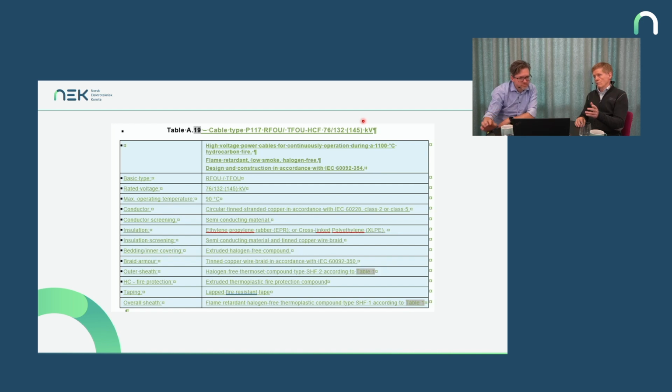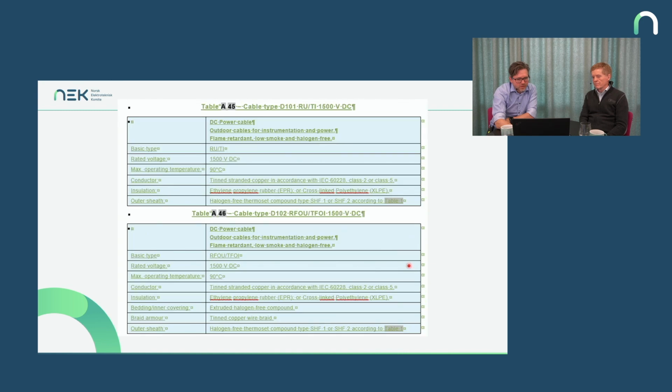It refers to IEC 60092-354 for the high voltage cable, and it also refers to one of the other IEC standards. We have class 2 and class 5, and then we have the 350. There is also a standard referring to, not the 354 shipboard series, but let's say an onshore high voltage cable standard. Okay. And then we have added some cards related to the DC cables that we just discussed.